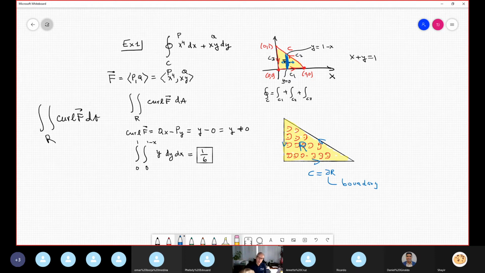Because in the middle, I don't care. In the middle, some components cancel out, partial components, and only the component in this direction, or in this direction, or in this direction stays alive. This is the interpretation, but it's not clear. The proof of this theorem is very complicated. It's totally beyond the scope of this course. You use it, and that's it.